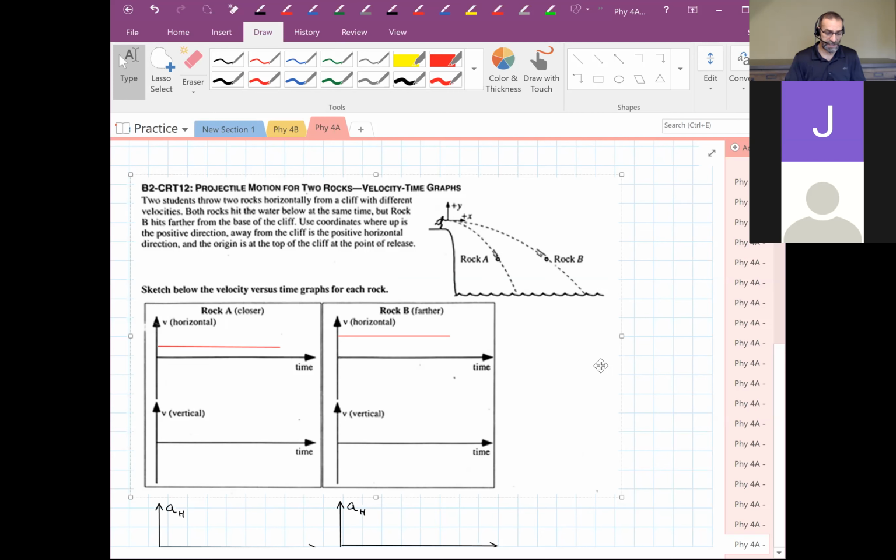So most of these problems, we call them free fall. The reason we call them free fall is the only force acting on the object is the force of gravity. So you have to start thinking in terms of what time period are we interested in here? So for this problem, it's the split second after it leaves your hand to the split second before it hits the ground or the water. Okay.